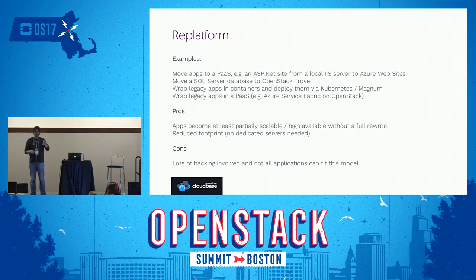Take what you have, try to understand how it works, divide it into services somehow, and put it inside of a different platform. It's not so easy usually because you have a web front end, some middleware layers, some databases, all those things that have to be moved and orchestrated in a way in which they can talk to each other, okay? We are big fans of Kubernetes for this type of application because you containerize and then you have Kubernetes handling all the orchestration for you, right? But again, it takes work and you need to do it. And it doesn't necessarily apply in all the cases. So you might actually have to do a lot of hacking just to make it work.